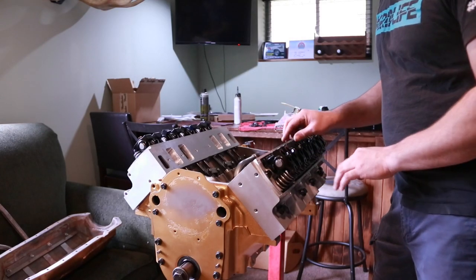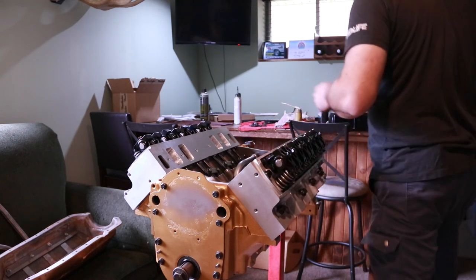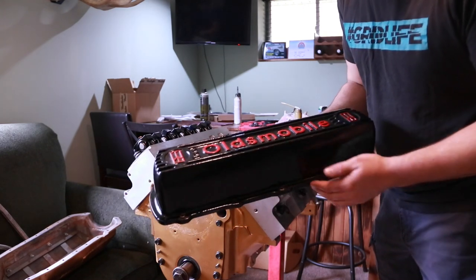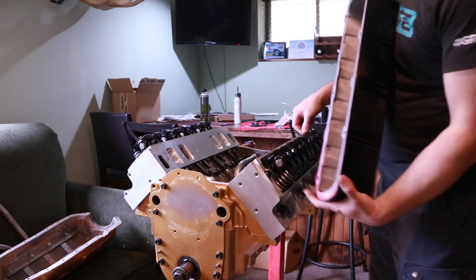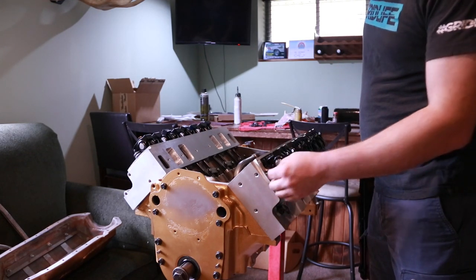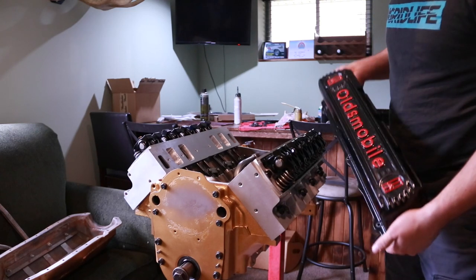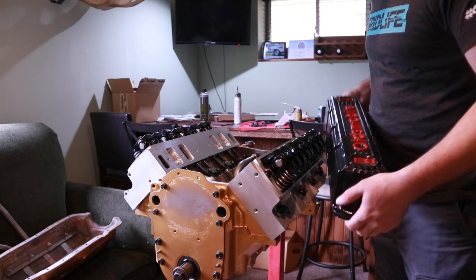Now that I've got the valve train adjusted and timing cover on, it's time to start sealing this engine up. So I've got these valve covers left over from another engine build from a few years ago. So I'll be using those because I haven't got anything else that'll clear these rockers at the moment. Stock style might be able to, but they make spacer rails if you're trying to run a stock style valve cover. Or there's some other aftermarket options, but this is one of them. I just happen to have them around.